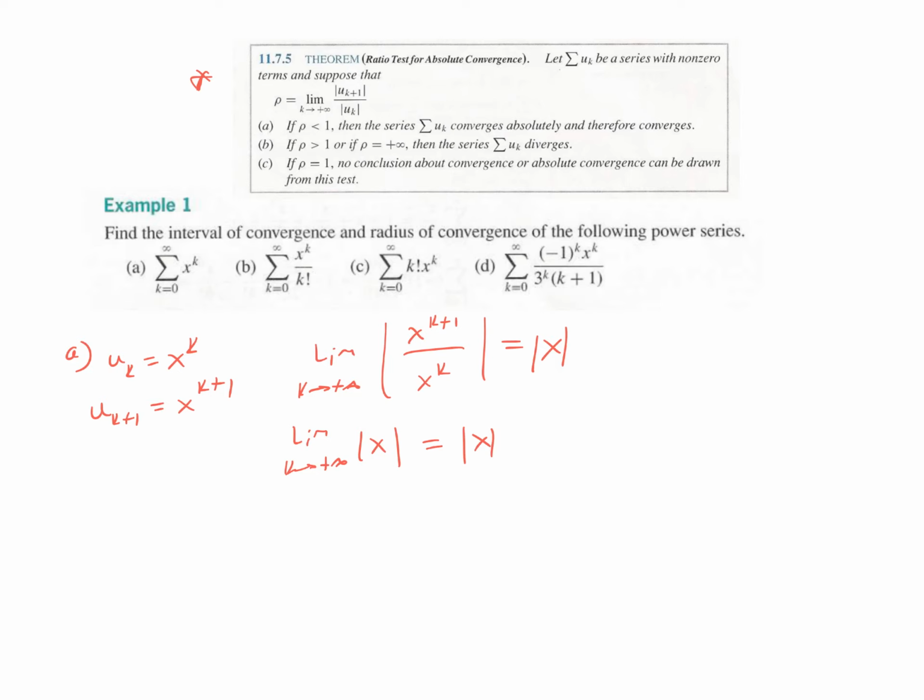That's where the interval and the radius of convergence comes in. So when you're done with the limit, it should be an expression in x. And then ask yourself, for what x does this expression, or whatever the limit is, comply with this? So let's look for convergence right here. So I want the limit to be less than 1.